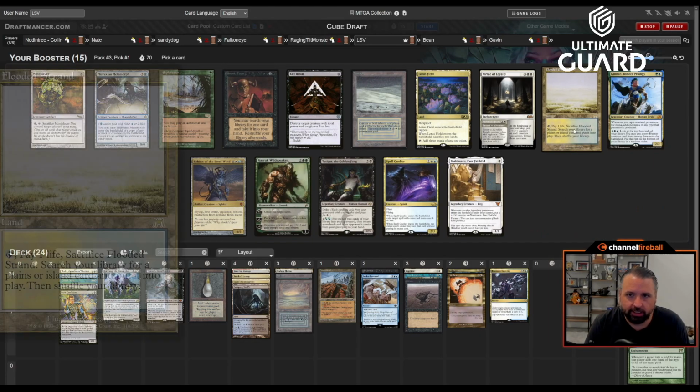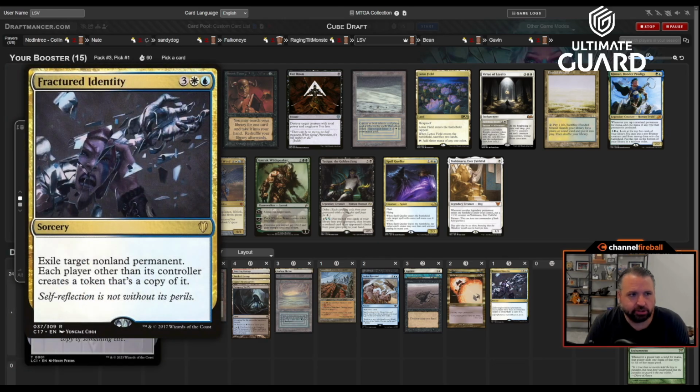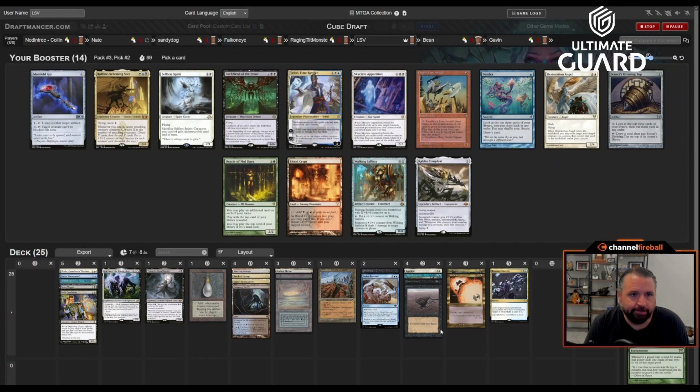All right. I like Flooded Strand too, but again, feeling pretty good about my mana situation, and Demonic Tutor is a great card. It's not actually at its best in decks like this, but I can go get a Fire Covenant or a Fracture Identity if I really want to. Plus I don't really want to pass a Demonic Tutor, so I'm going to take that and probably not wheel anything of note. Boom, what do we got?